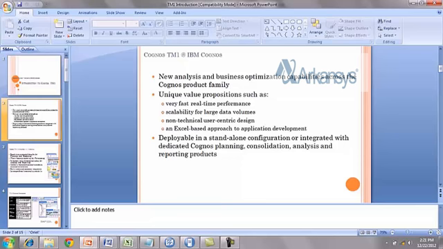If TM1 is installed on your machine, it allows you to perform analysis and gives you the best output, ensuring the approach is made perfect up to 95 or 99%, so that fast, real-time performance is maintained, scalability for large data volumes is given, and a non-technical user-centric design is also provided. These are the unique value propositions discussed in this concept.